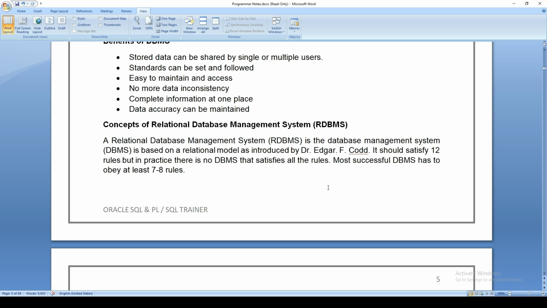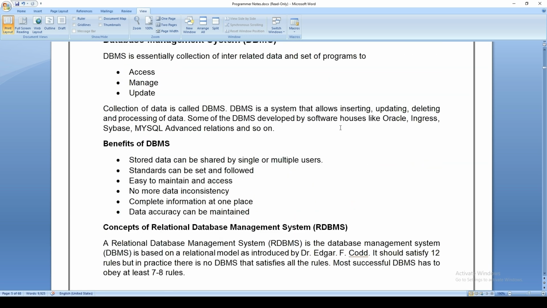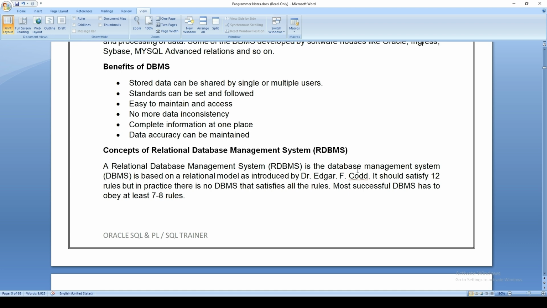What does this mean? This relational database management system was developed by Dr. EF Codd. He put some rules or principles, regulations to obey this RDBMS concept. Actually, he introduced 12 rules, but in practice, for example Oracle, Ingres, MySQL, which we already discussed, the vendors who developed these databases, no one is satisfying all 12 rules.